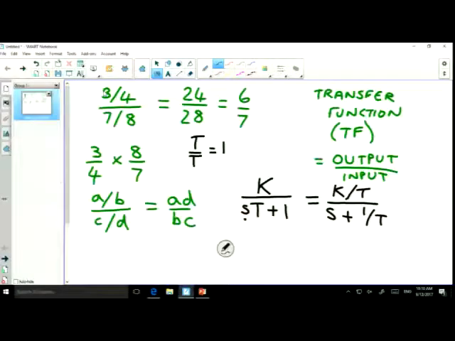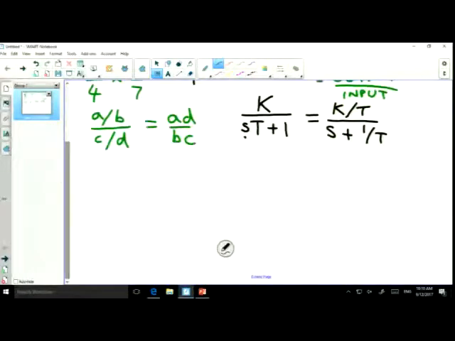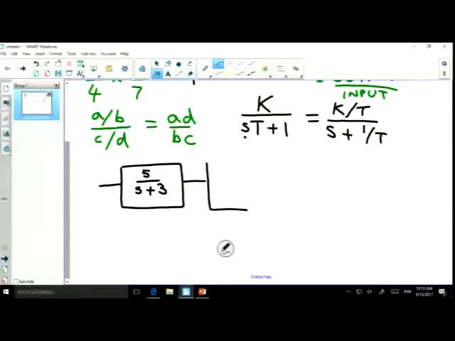I'm trying to think what else would I be likely to do. Okay, so transfer functions work like fractions. You can multiply them the same way, you can divide them the same way. So if I have two blocks, I'll do it with numbers first, just to make it a little bit easier. And maybe that's my first transfer function, and then. So that might be my controller, maybe this is my actuator, I'm just making these up. That's a fairly standard format, you will see that quite a lot.